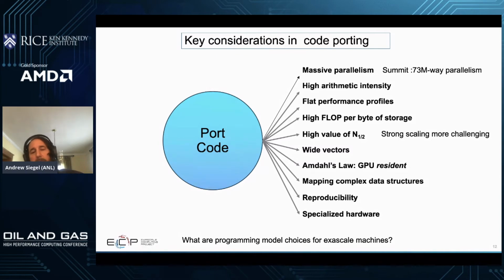And if you take a fixed problem and scale it up, you thin out the work on each node, and you find the strong scaling dies out faster than it would have on a CPU. And so one has to think about the type of problems they want to solve and how one might mitigate that. Obviously, there are wide vectors which favor SIMD operations so that they don't have to branch.